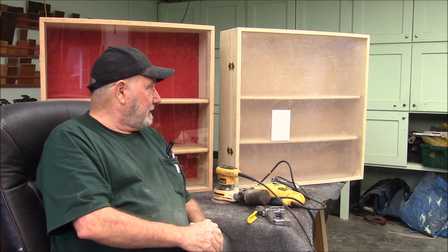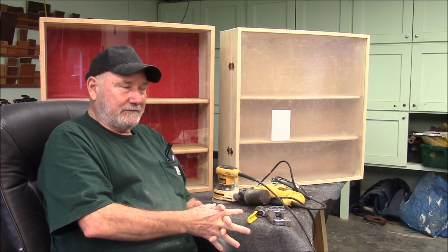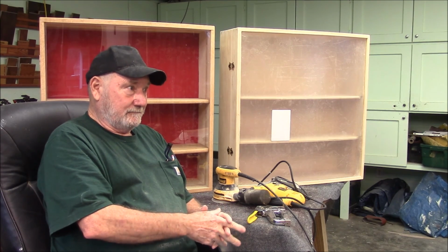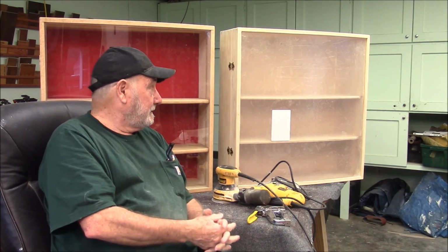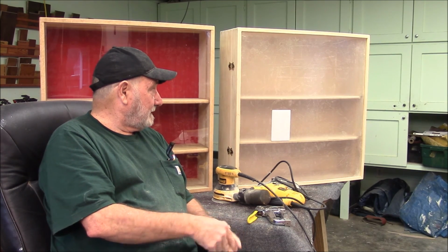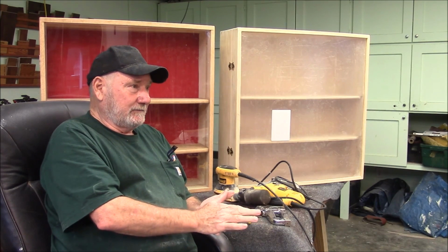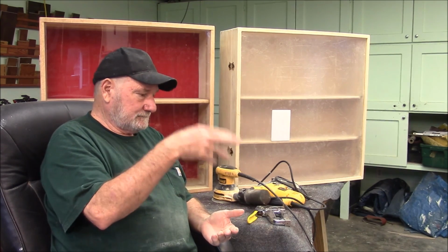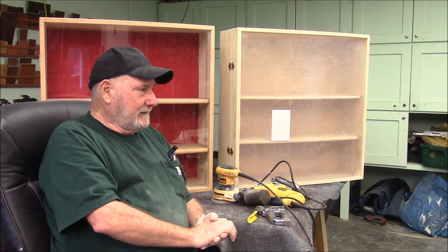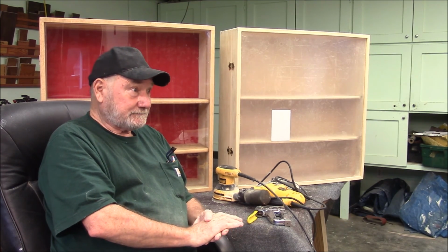So anyway, I think it turned out pretty good. Our fake dados and fake rabbits turned out much better than I thought they were going to. I still got to do some more sanding on it and do a little staining, and I'll put some dope on it, and I'll show it to you completely finished next week.